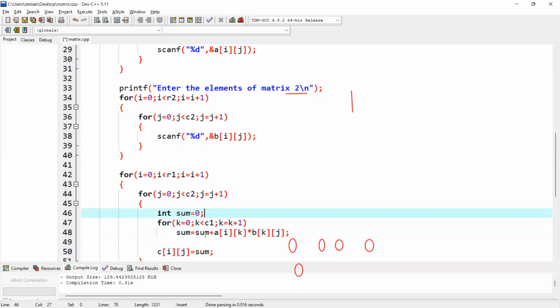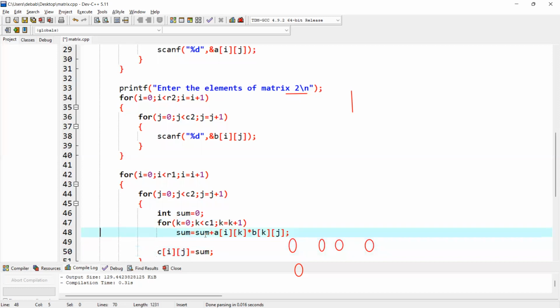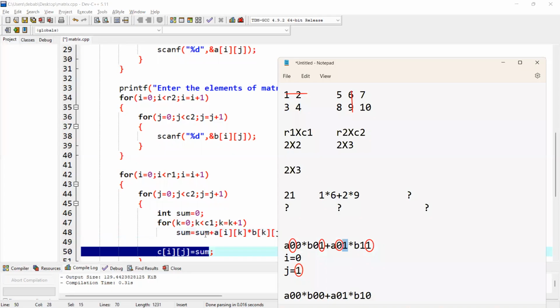So here I have to give a pause. I cannot quickly write the result into Cij. So you can see the pattern: the i is fixed for A, but k is changing. Same for B, k is changing, but the j part is fixed. j will be similar to the position. And at the end, on that ij position, I will put the sum. So it is purely as per the mathematics.